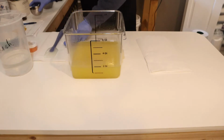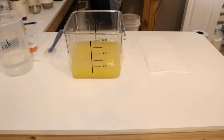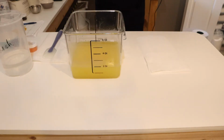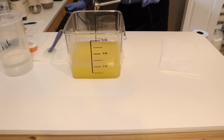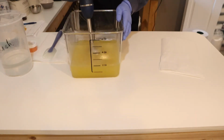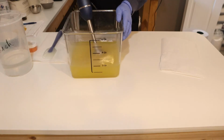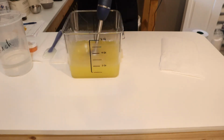Oops, I'm going to move that before I spill it. Down to room temperature. And we're going to get our little mixer here. I'm just going to make sure that these oils are blended well together. I'm going to get all the air out of our stick blender.